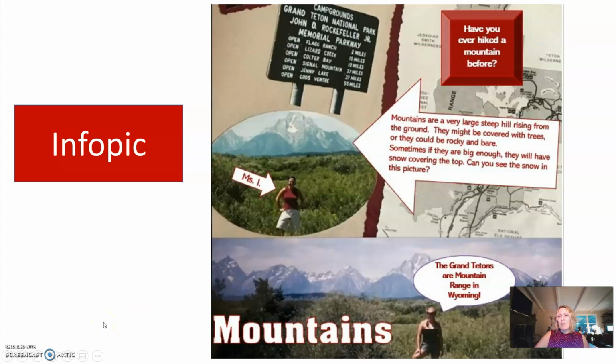So that's the main focus, is understanding physical geography. We're also going to talk about natural resources and climate. And the end goal is going to be for students to choose some place in the United States and create a brochure, including the physical geography of the community they choose.